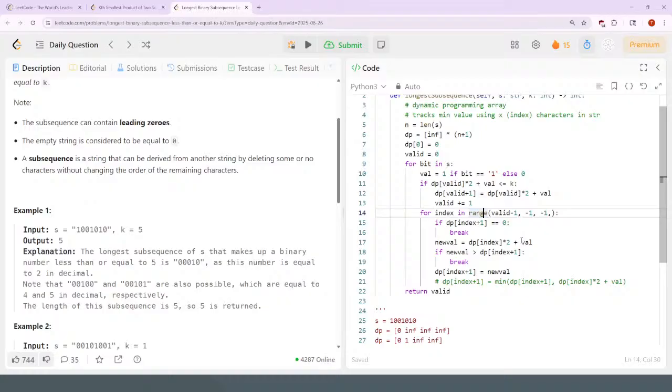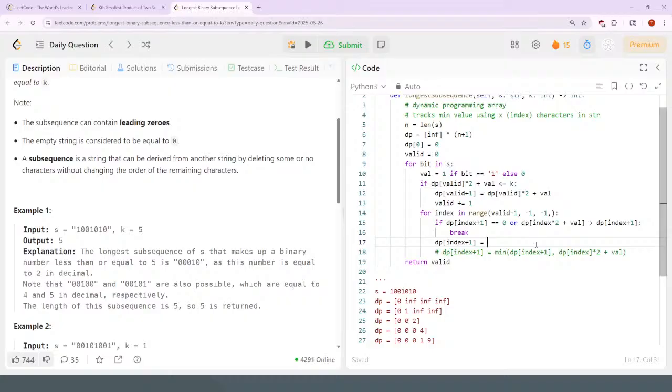I guess maybe you can combine these into one statement. If the dp of this index is 0, or dp of this index times 2 plus the value is greater than dp of index plus 1, break.